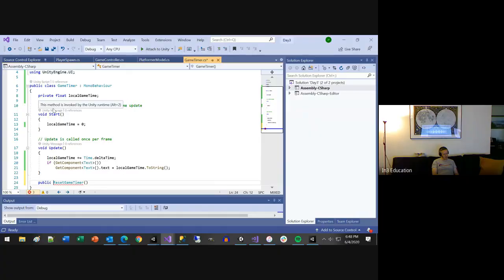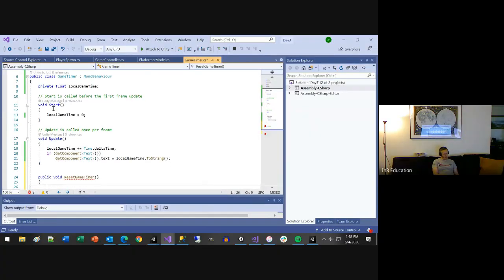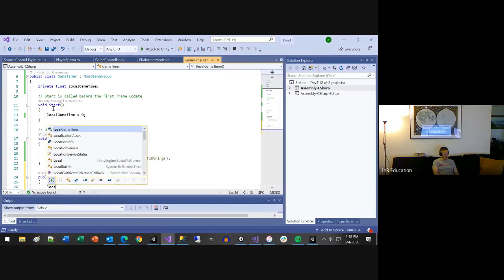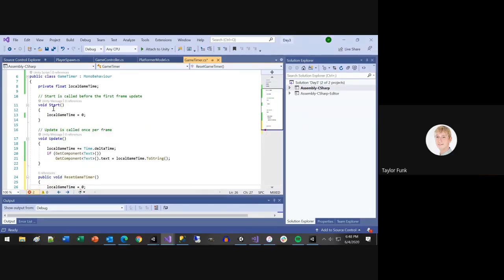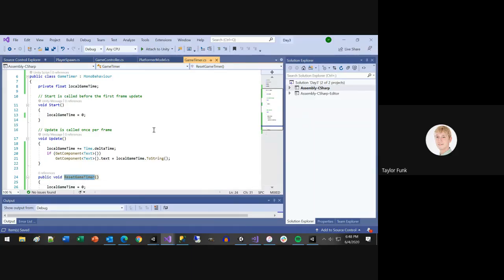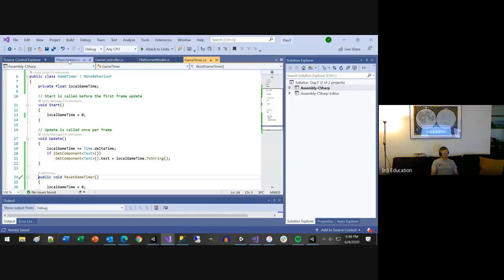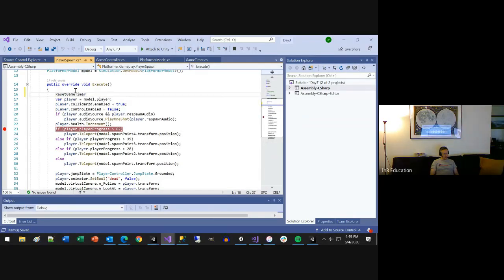It doesn't do anything other than reset the game timer. Game time is equal to 0. And now we just have to call this reset game timer function whenever we die. Whenever we respawn, we need to reset the game timer.